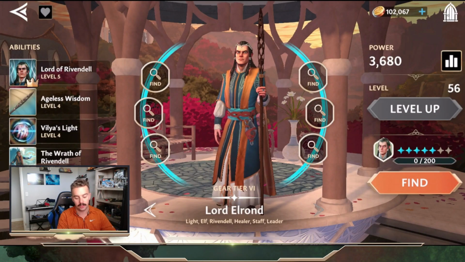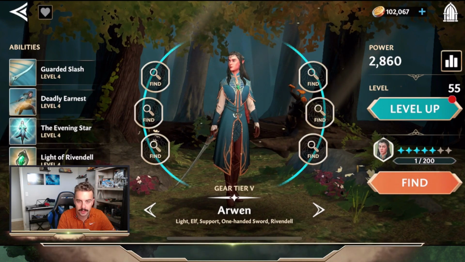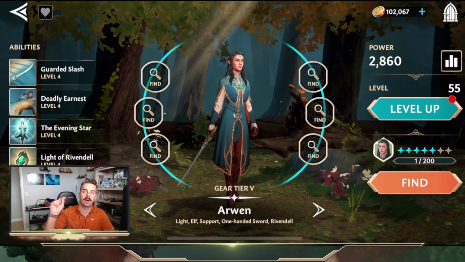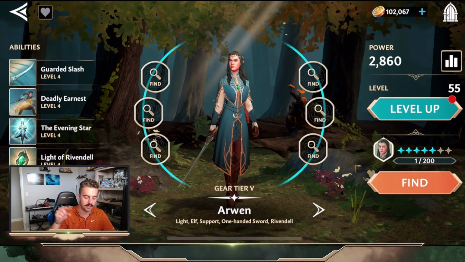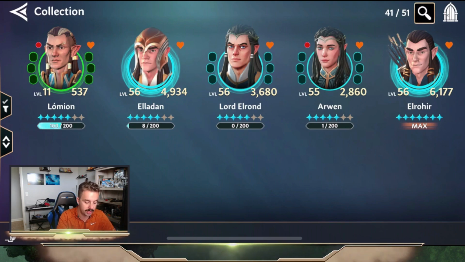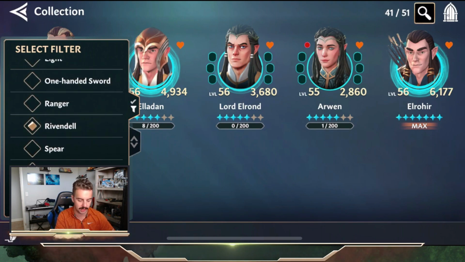I'm not sure that I really want to invest gear into Arwen, as she really doesn't seem that important for the team. Realistically, all she's really there for is dispels, so buff dispels on the enemy team, as well as debuff cleanses on your own team. Aside from that, she's really not all that useful on the team, in my opinion at least. I really feel like she could be swapped out. Lomion is some really solid single target damage, but it's not required for anything outside of, I'm sure he's going to have some use in the raids once they come out.